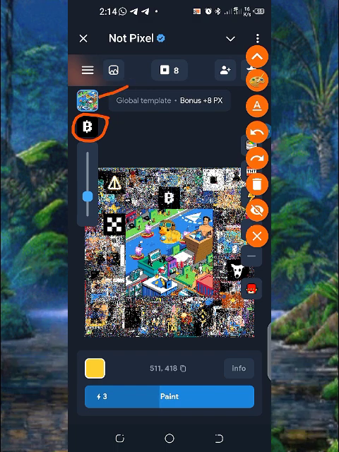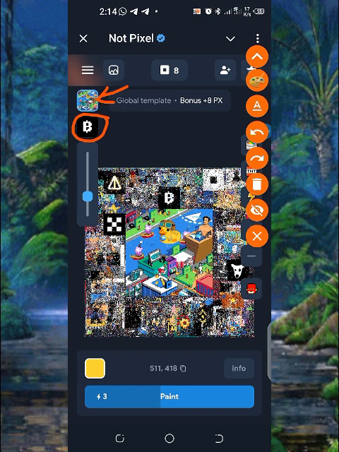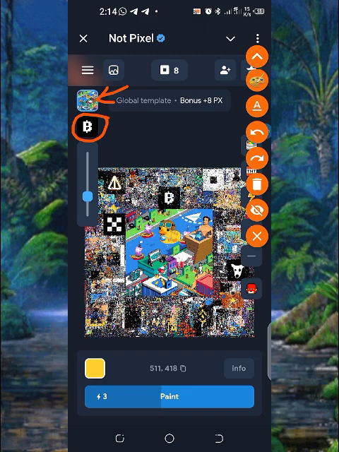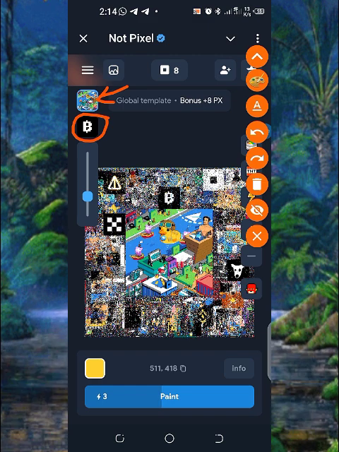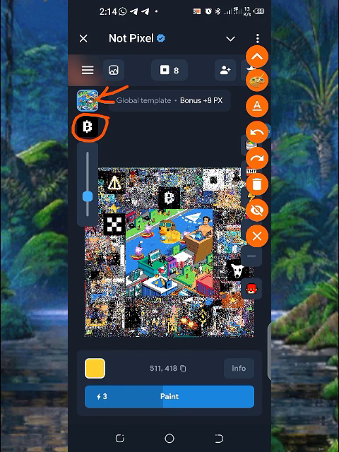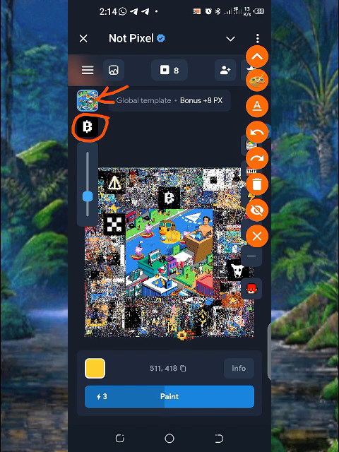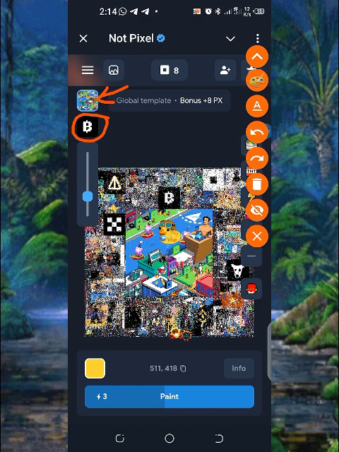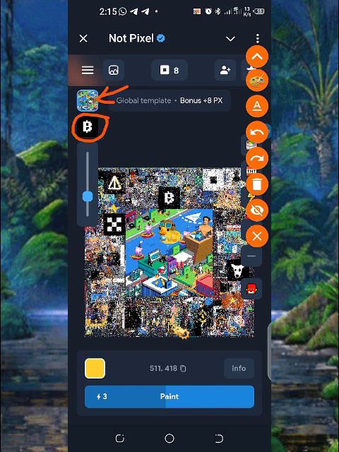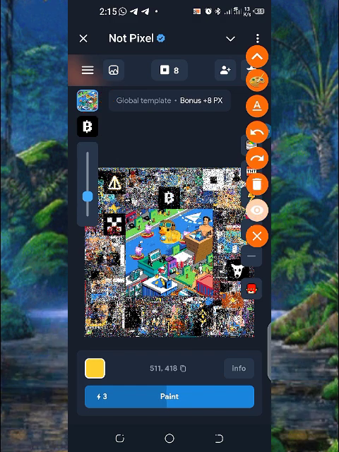This is the default one, but I won't advise you to always work with this because I've tested it on several occasions. I'm still getting 0 picks, but it might just be by luck that I paint and then get my px points adding up. So I will advise you to choose a template of your own and work with it. So let's watch how this plays out right now.